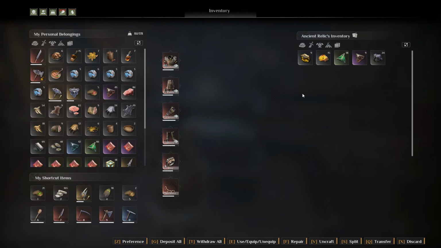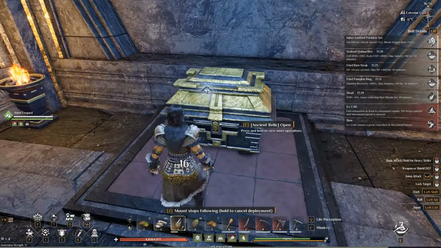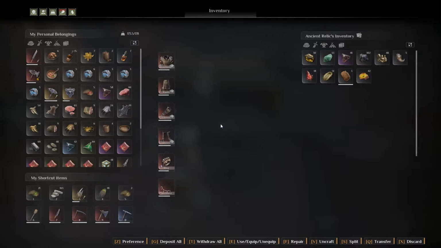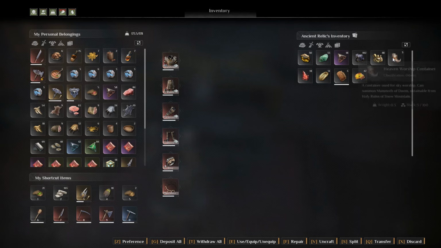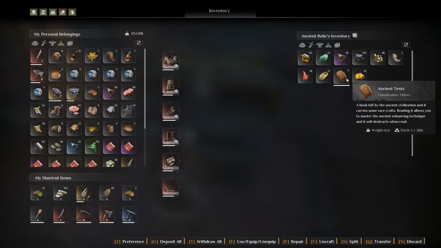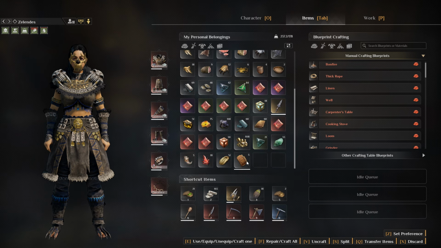Oh, nothing too crazy. I want some more of those red gems, is what I want. Some red gems, you know what I'm saying? Oh, what is this? Heaven worship. Oh, ancient texts, a book left by the ancient civilization, and it carries some rare crafts. Reading it allows you to master the ancient enchanting techniques. Oh, now that sounds fancy as hell.